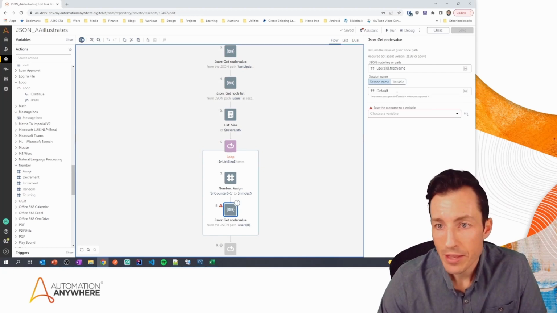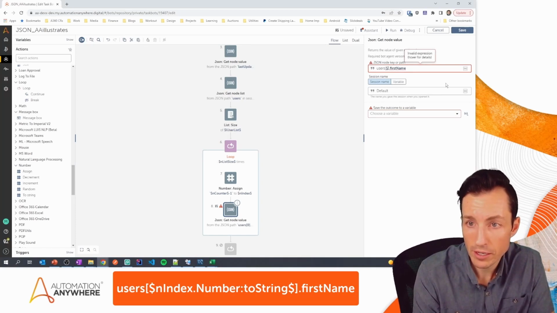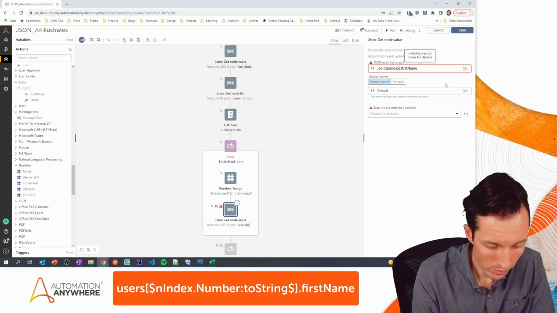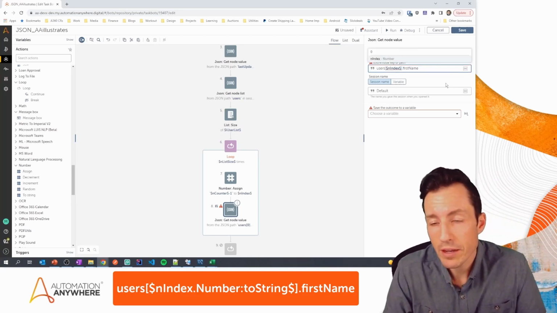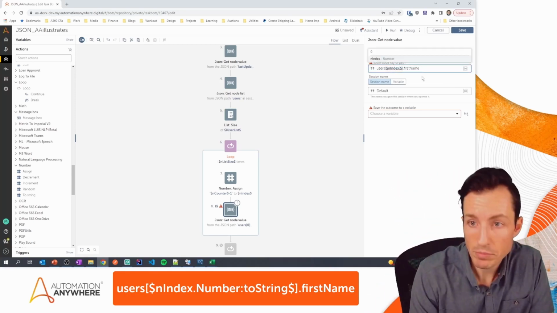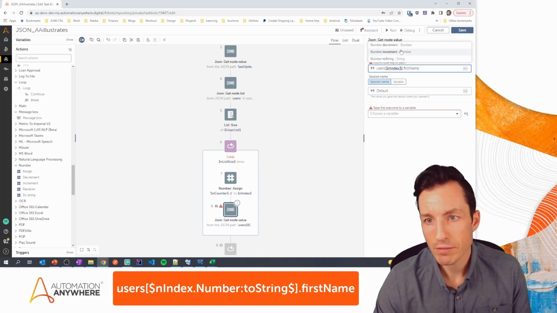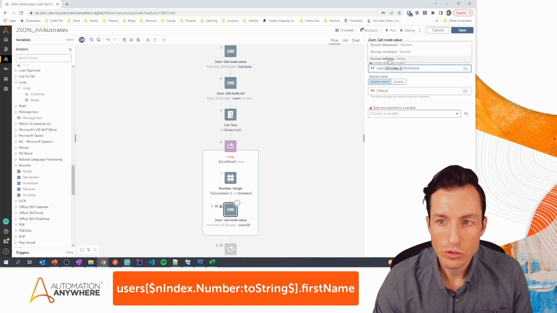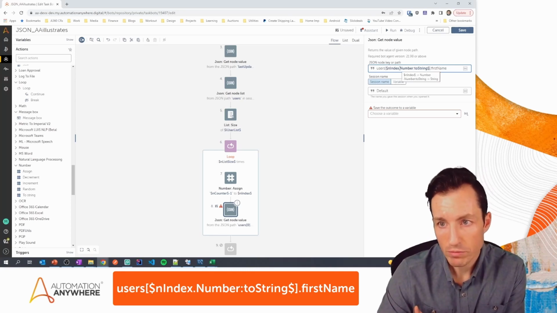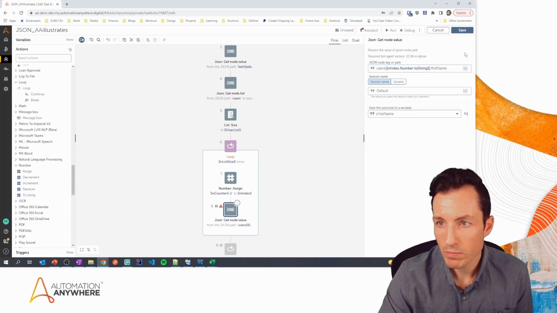Okay. And then in my path here, instead of hard coding user 0, what I'm going to put is $n index $. Now it's going to complain there saying that, hey, you can't do that because that's a number and I'm expecting a string. So what we can do is type dot, and then notice that there's some dot notation shortcuts that come up. I can decrement it, I could increment it. Here I'm going to say toString. So I've said users, and then I've got my index value, which was number toString dot first name, and I'm going to store that in the first name variable.